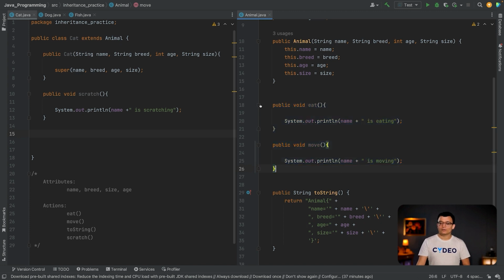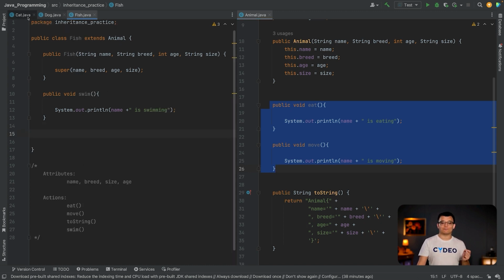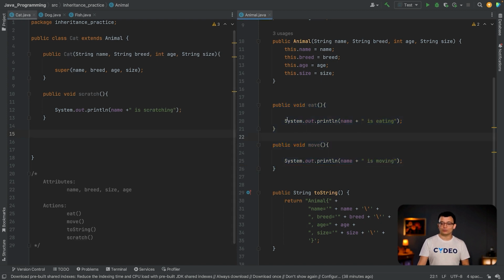And when those methods are inherited by the child classes, they are inherited as they are. So whenever you call the eat method from the cat object, the dog object, or the fish object, it is going to execute the same exact implementation that is inherited from the parent class.